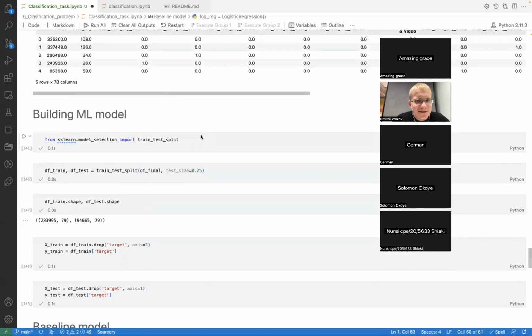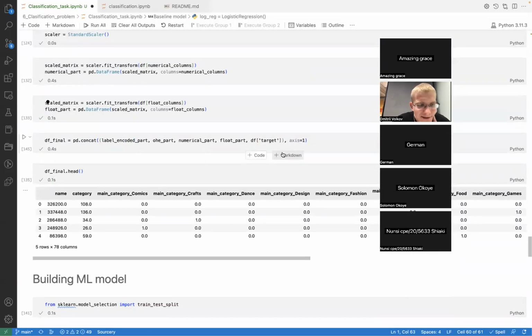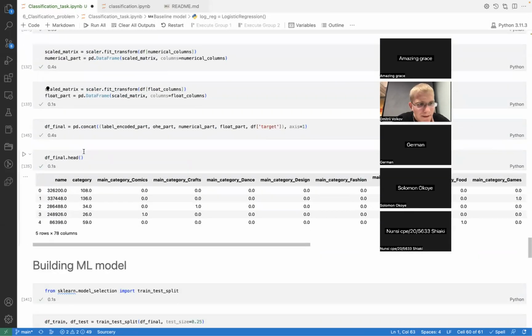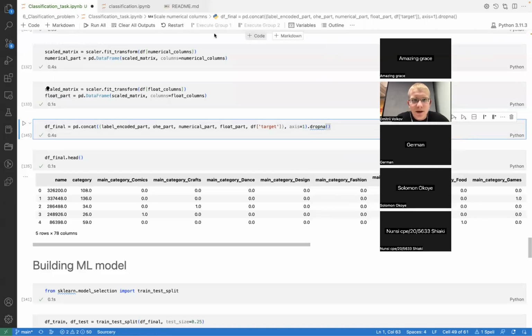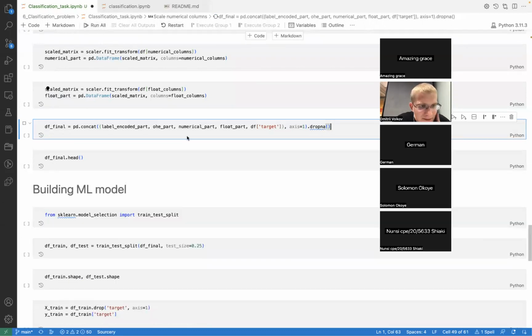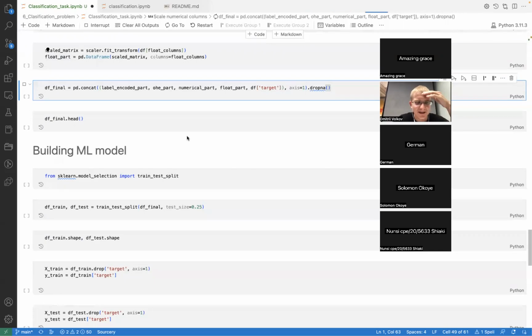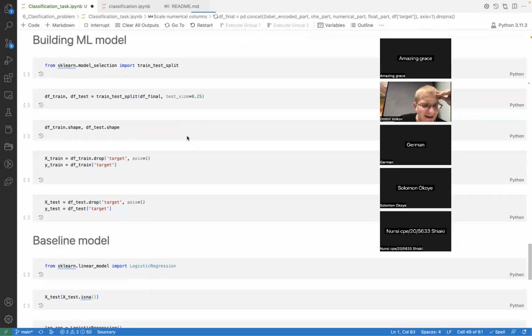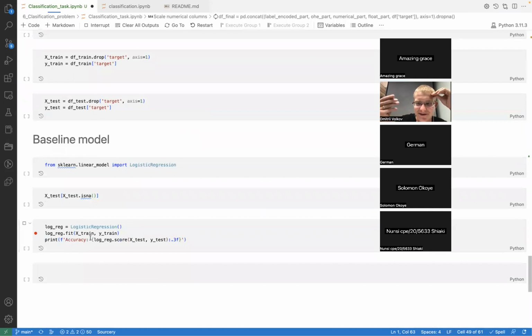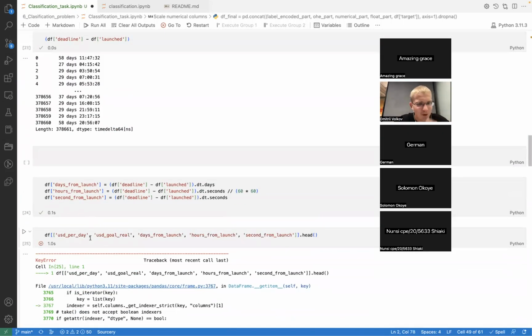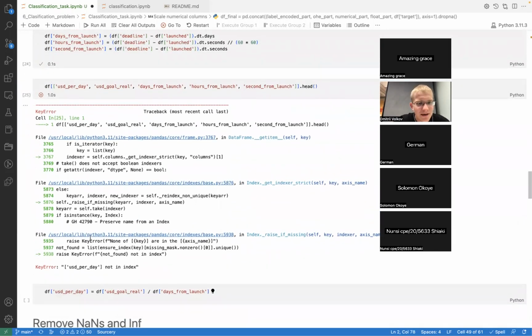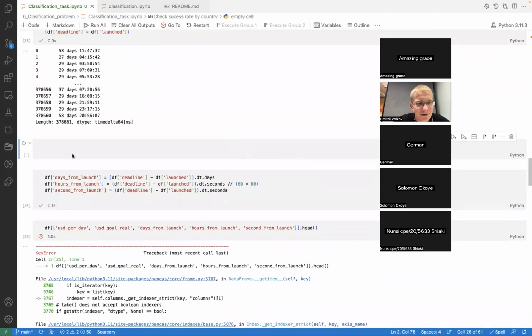Drop target, test size. This is fine. X is equal to 1. Df final. I will add a dropna here. And let's try to restart our notebook. This is kind of unexpected because we have a special dedicated part where we dropped all the missing values. And right now, when I'm trying to fit it, it's saying that it has missing values. And this is the thing which we try to avoid during the process of our model training.